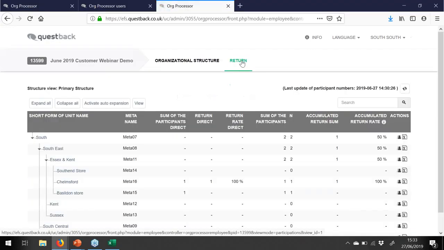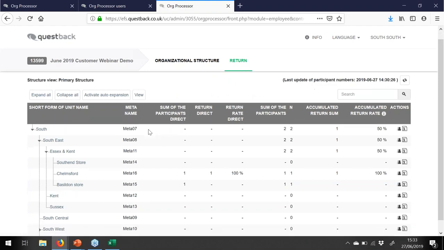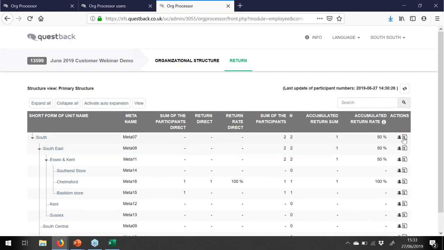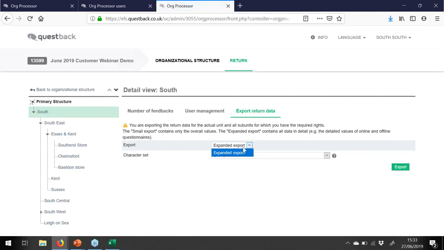And this is the response counts, response rates. And you can see that it gives you all the breakdown. It's only a fictional survey, so there's not much going on there. But then you've got the ability to export the data out. Clicking on export there, a couple of different options are available to you depending on how you set things up.